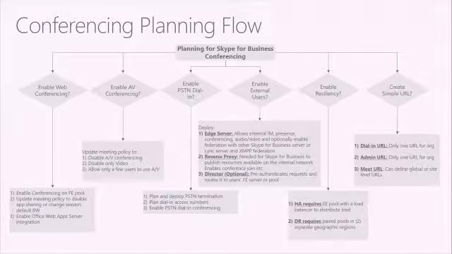Do we need resiliency? How are we going to handle resiliency, right? Is HADR, high availability and disaster recovery, important to us? If so, well, then we're going to need to follow the prescriptive guidance that we see here for HA and for DR. And then, of course, what are we going to do with our simple URLs? What options are we going to do for dial-in, for meet, and optionally for the admin URL?